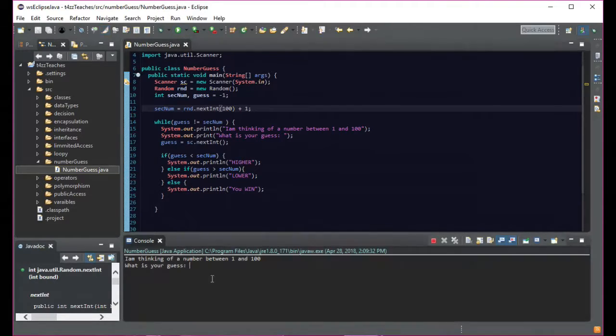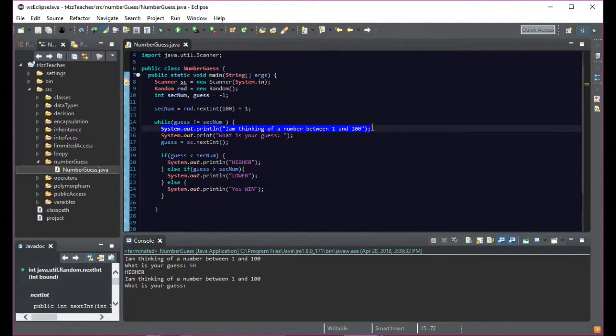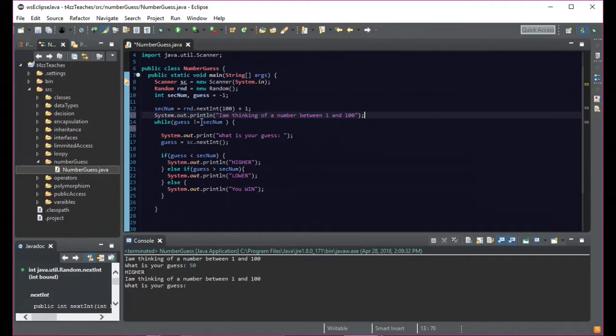So let's go and run. Let's say 50, right? It says higher. Oh, but we don't want it to say that. Let's stop you real quick. We moved too much of it. Here's the stop right here. We moved too much of this because we don't need this in here. So cut that and put that right there instead.